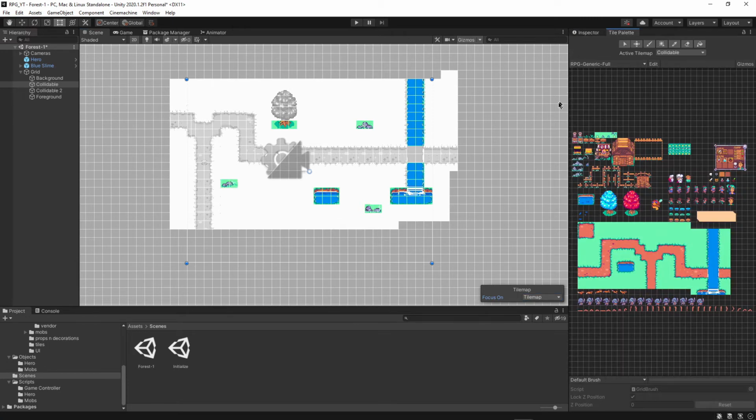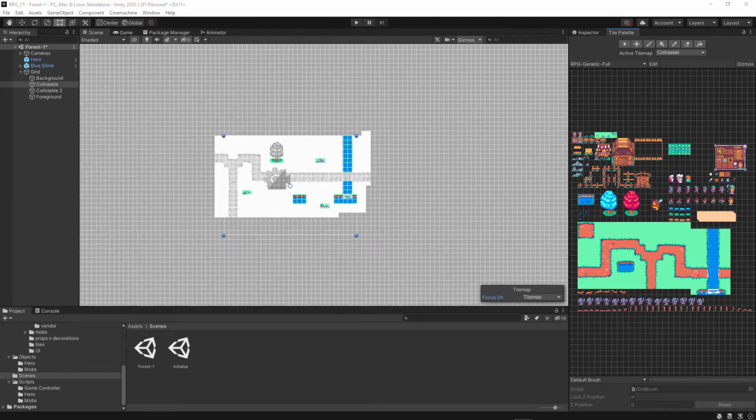So I'm going to click on the tile palette, and what we can go ahead and do is just add a bunch more to this level to make it look a little bit nicer and a little bit bigger. So I'm just going to start off by, whoops, I'm on the wrong layer here already. I'm going to click and just add a bunch more grass to start off with to get the basic idea of how big I want the finished level to be.